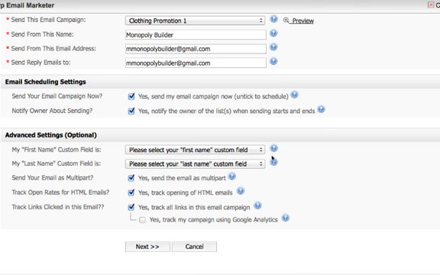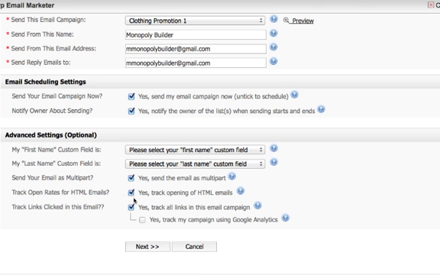Here are some advanced settings that allow you to fill custom fields that you created in the email. We're going to get to that as we create the emails themselves. So just remember that this is here. Now the part where it says send your email as a multi-part email, the recommendation of the program is to always have that checked. That allows you the latitude that if you're going to send later emails linked to this one, it's there. If you uncheck that, that becomes an impossibility.